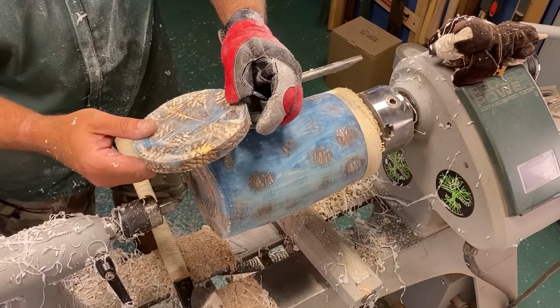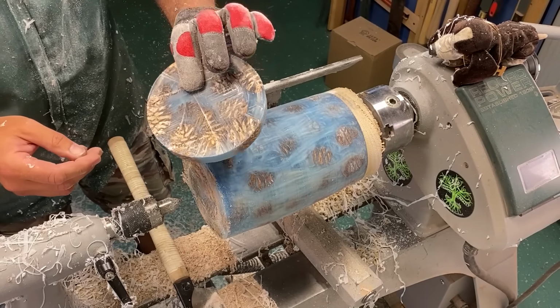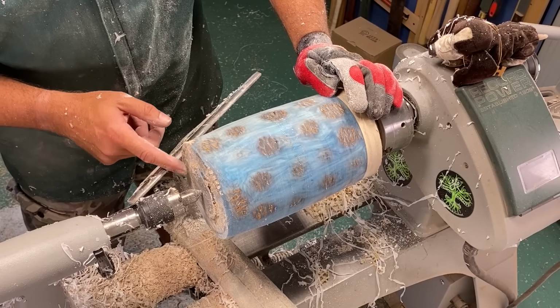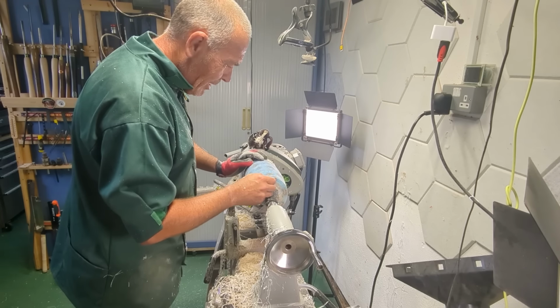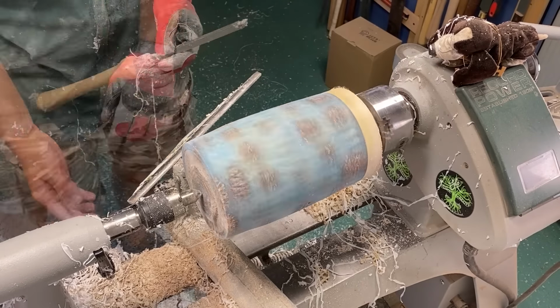Now thinking about it, this can make actually a nice little lid for a pot or something like that, so definitely keep hold of that. Okay, I'm just going to spend a little bit of time sorting out the base and this corner here, just so I can expose as many of these cones as possible, so it looks as nice as we can get it.